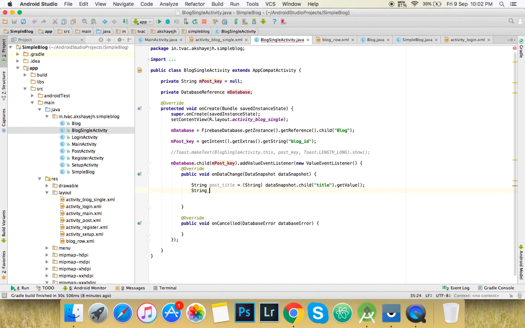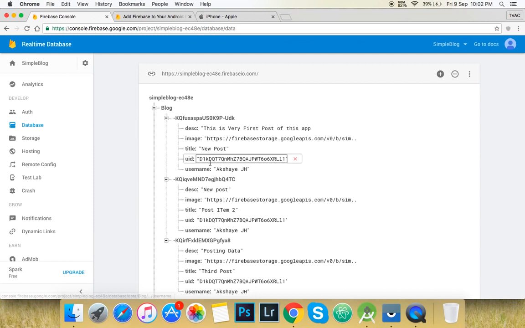Then we can type in post description, and say dataSnapshot.child, and this is going to be the desc, and the image and UID.